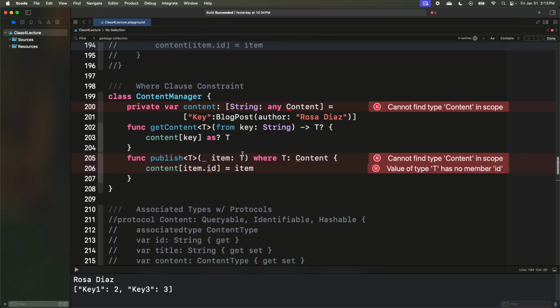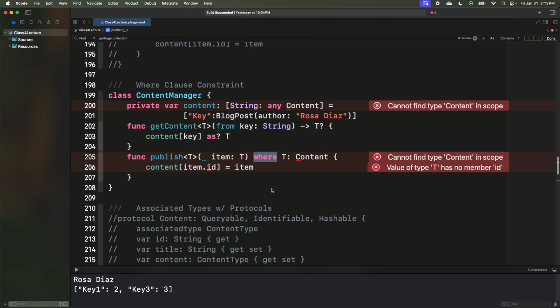You can also do the same exact thing using the where clause. So with the where clause, you can say, after your function definition, after the return type and everything, at the very, very end, you can add this where keyword. And then after that, you can say some stuff about the type, right? So this is a generic function if all of these things are true. And you can do a number of things here, right? So you can say where T implements content.